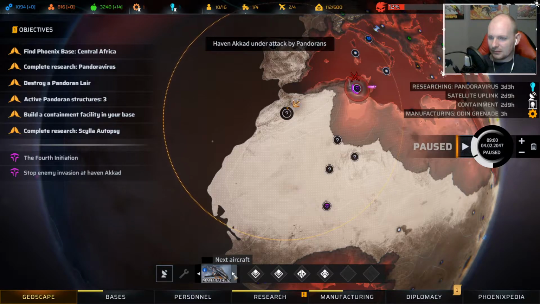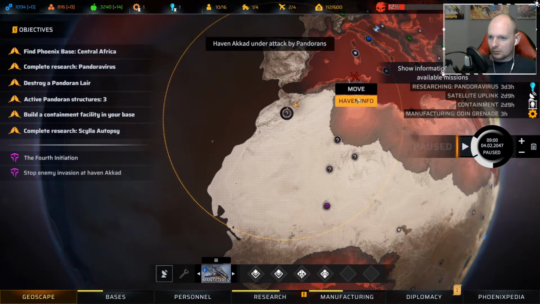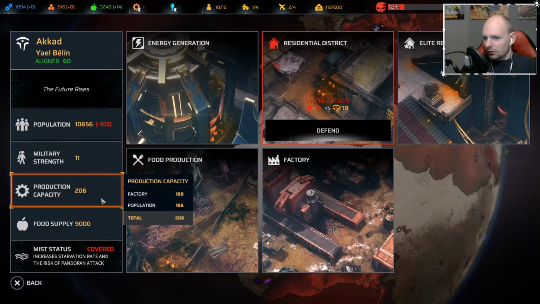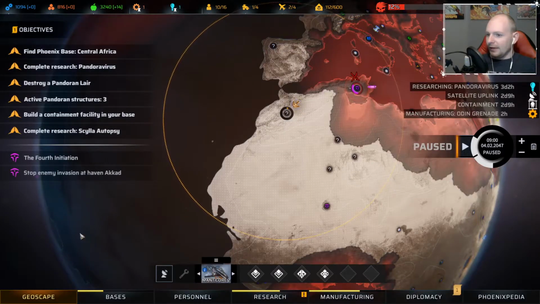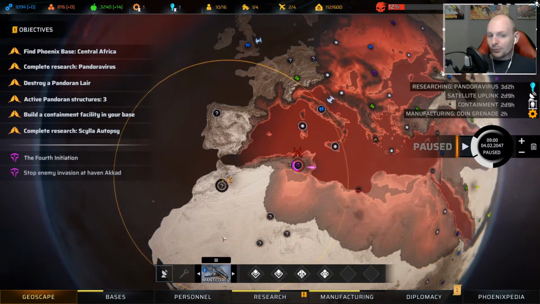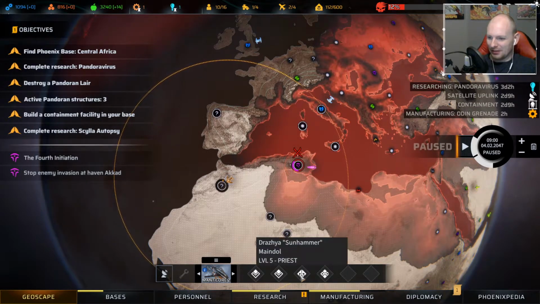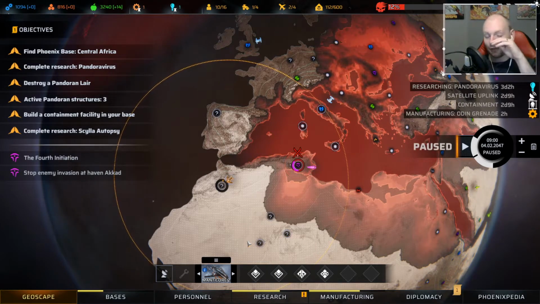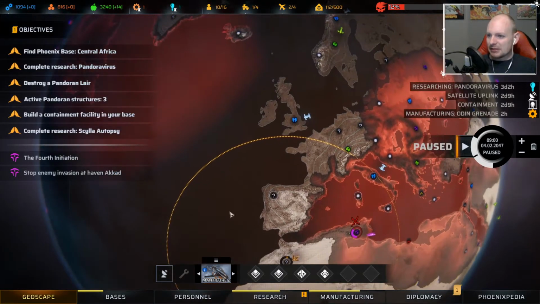The disciples of Kano Haven is under attack. Oh no. Okay, so we're going to have to go and defend with Bravo team. Team Bravo, who are level 1, level 4, level 5, priest, and level 3 technician. So the priest and the technician we have not used yet. Oh, this is going to be hard.